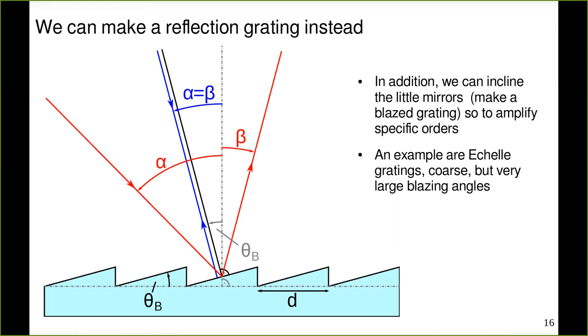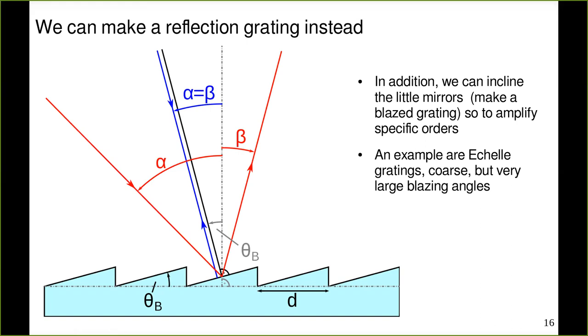Okay, cool. Well, it turns out we won't be. It's hard to explain and a bit cumbersome to derive, but you can derive it, and we can take a look at it together if you want. But it turns out that first of all, you don't have to have the transmission grating. They don't have to be slits on an obstacle. Those can be just mirrors aligned like this. And also, these mirrors can be blazed or inclined. And it turns out that that way you can focus most of the intensity in one specific order, if you want. These are some of the things that help your grating be more efficient.